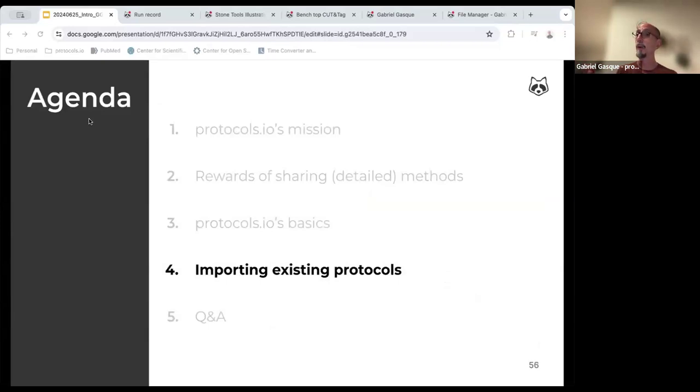I appreciate, however, that many of you probably already have a series of existing protocols in different digital formats, let's say PDFs or Word documents. So in the last few minutes of my presentation, I will run a very short demo to show you how you can bring those existing digital protocols into the platform of protocols.io.